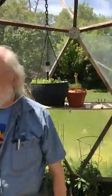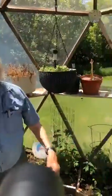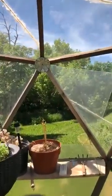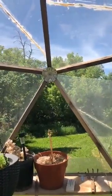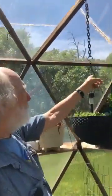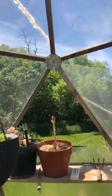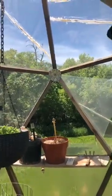So you and Lang built this, and then you were going to show us the metal brackets in here. Those are kind of unique. Can you see one? I've got one right there. That's what you buy to start with, and they're like $75, so it's really a good deal. And then you can actually add any length of 2x4 or 2x6 on it, and the longer the length is, the bigger it gets. These are about 8 foot across. If they were 16s, it'd be twice as big, or maybe even bigger.